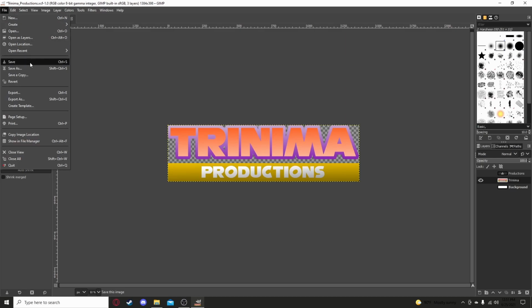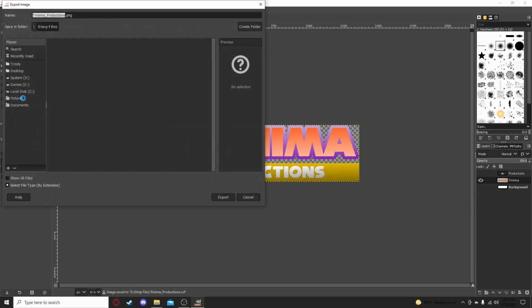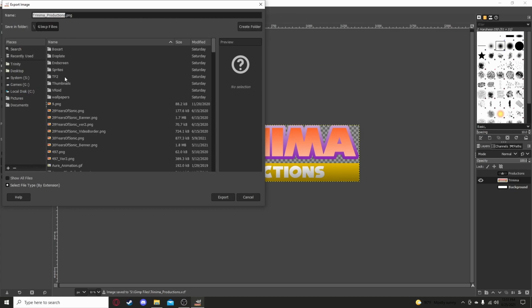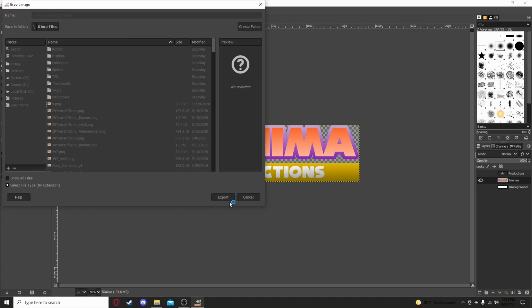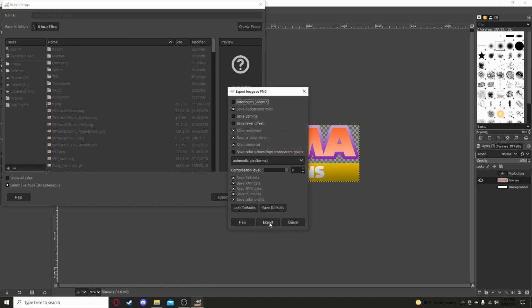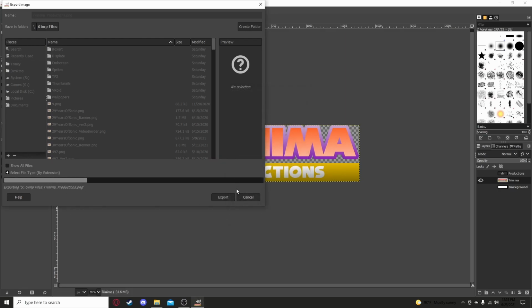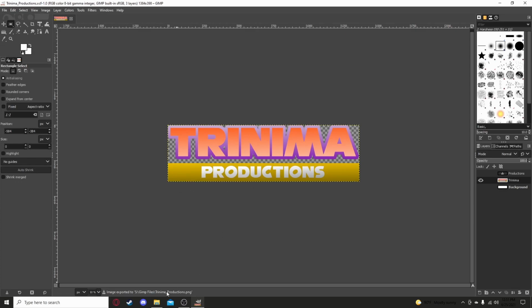So oh, and one more thing, just make sure when you're done you can hit export. Make sure it's going to the folder that you want it to go to. You can leave it the same name. I usually do that, and then I usually just leave it as a PNG file, and then I just hit export. Then you'll have to hit export one more time. There's a bunch of other settings here, but I recommend just don't messing with that. Hit export, it'll do all that for you. And then, boom, you're done.